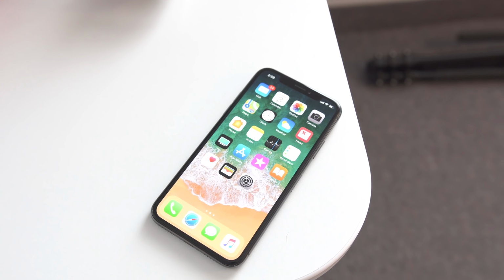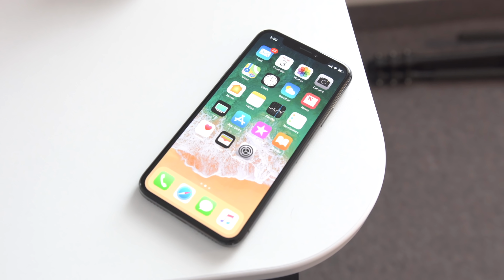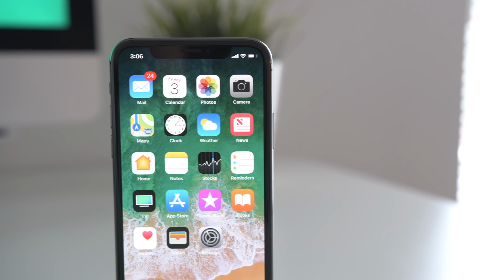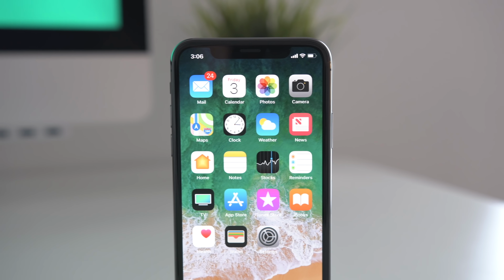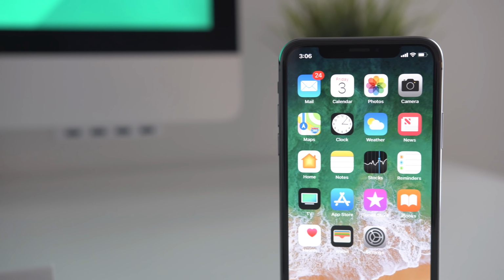Overall, the design of the iPhone X to me is perfect. I personally love the size and the feel and just the overall form factor, and that it's able to squeeze in this beautiful 5.8-inch display. And yes, Apple introduced a fairly large notch, which has led to other manufacturers copying this design. Honestly, in my opinion, the notch becomes a non-issue after only a few days of using the iPhone X. I'm not entirely sure why everyone hates the notch, but it's an integral part of the design if Apple was going to pull off its TrueDepth camera system inside of the iPhone X.